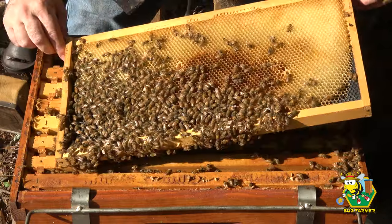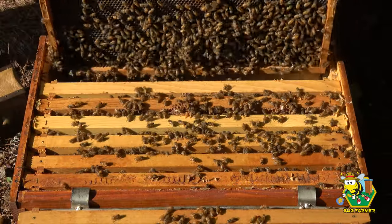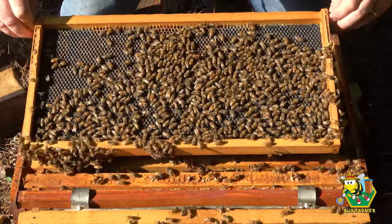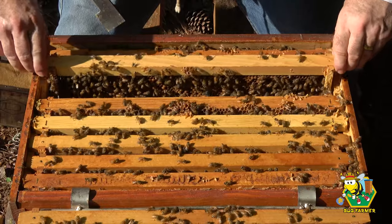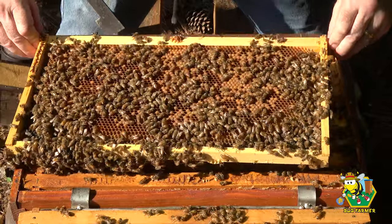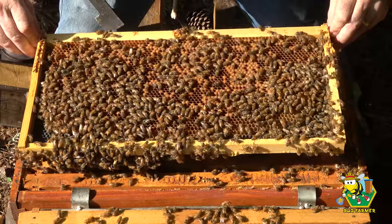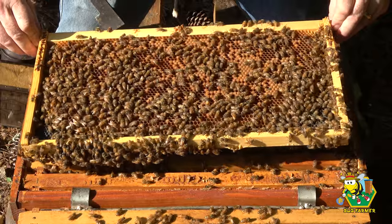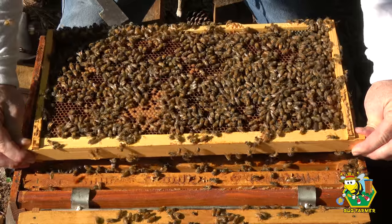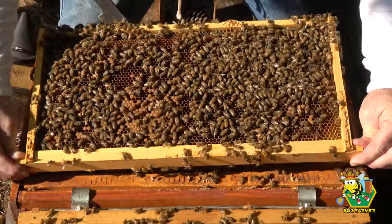I don't see any hive beetles, so let's look for the queen. Do we see a queen on here? I do not. Show me your queen or evidence of her. Wow, look at all those bees — they've got to get this drawn out. I don't see a queen on there. No robbing attempts on this hive so far. There's some brood — we may see a queen on this frame. If you see her, call her out in the comments because I may miss her. I see she has recently been here on this side — let's go to the other side. She has recently been here. If I find her in the edit, I'll put a circle on her.